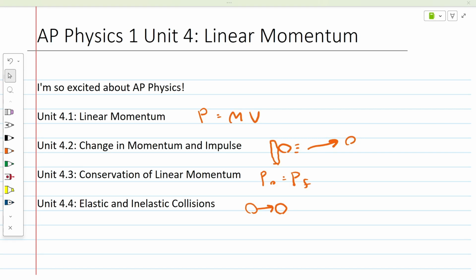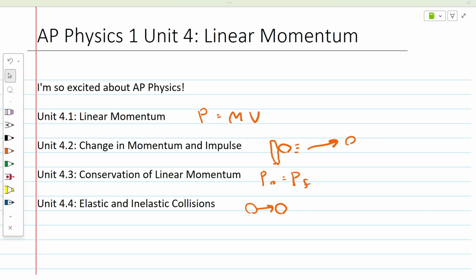All right, AP Physics Unit 4 Linear Momentum Ultimate Guide. Pretty exciting stuff. Momentum is a pretty cool unit. It's really good for collisions and explosions and relates motion in that way because we can use conservation of momentum, which is similar to how you use conservation of energy, which is really nice. But this is used for a little bit different things.